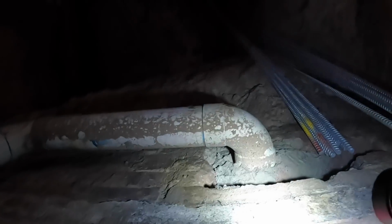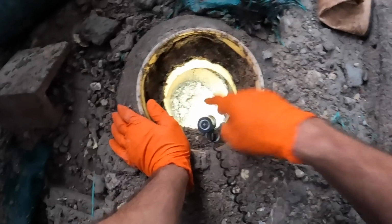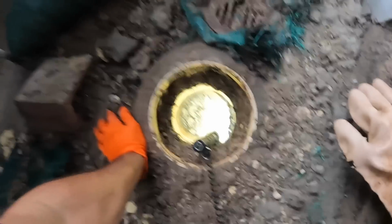I'm wondering if that pipe there runs to the gully, or if it comes in through the other IO, the other junction, which is about here. So it's either going to go to there or it's going to come to here. Any which way, it's going to blow because it's under pressure. Got the gauntlet gloves. Rather sewagey.